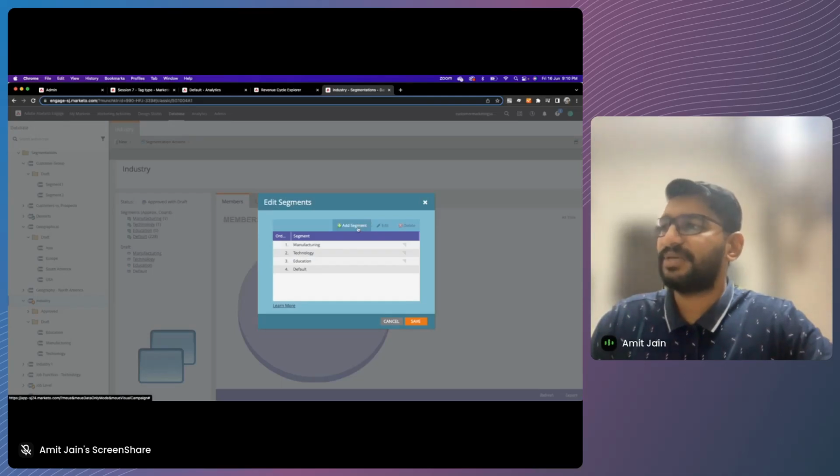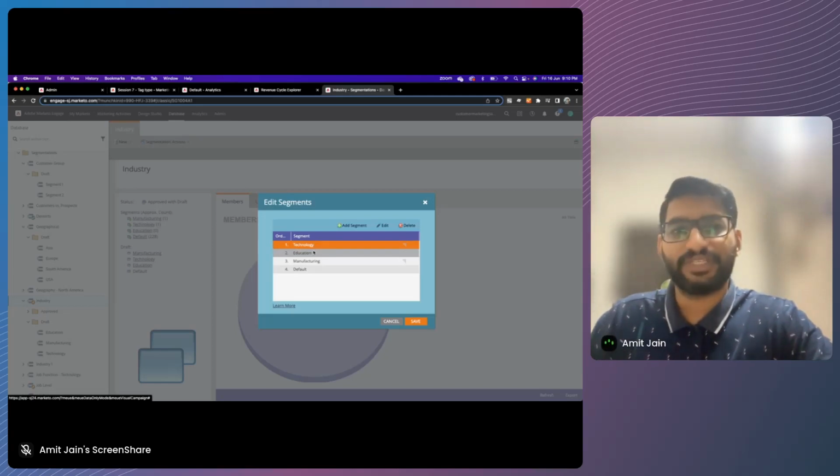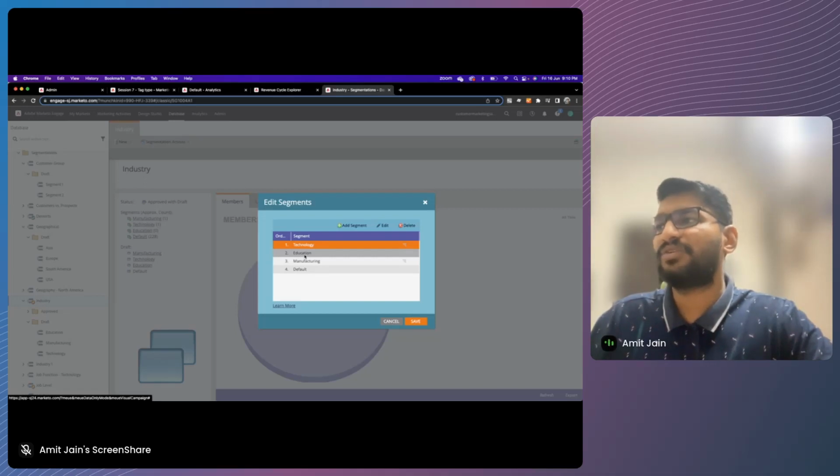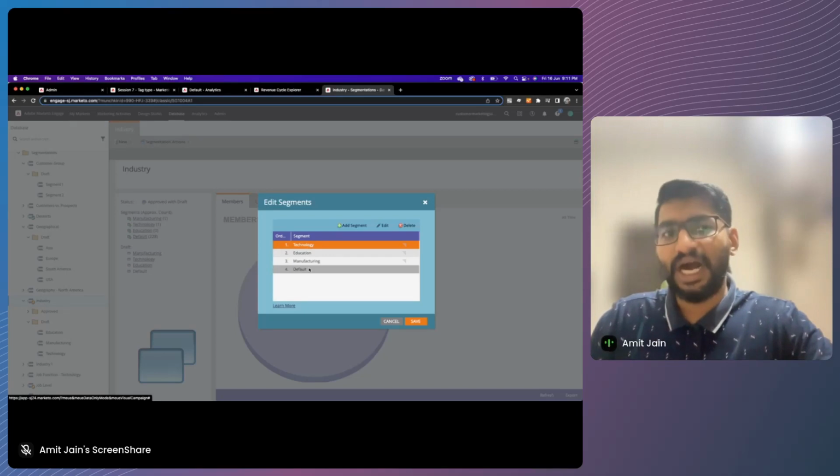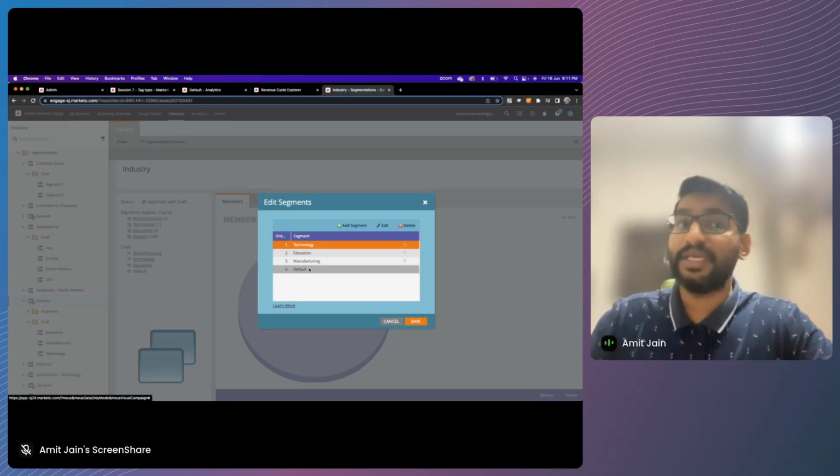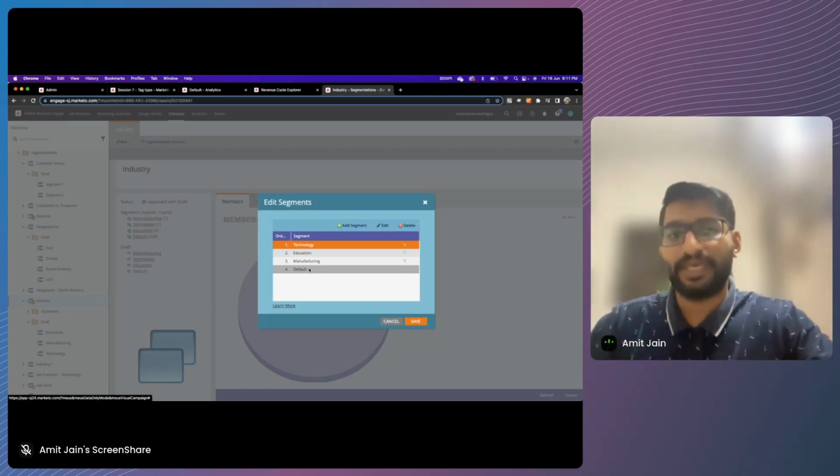Yeah, here, right? You can add more segments, or you can move these different segments up and down. By that, it means if someone is qualifying, let's say, for technology and education, what will happen is they will only qualify for the segment technology, not for education. So within a segmentation, these different segments are mutually exclusive, whereas smart lists are not mutually exclusive unless you make them so.